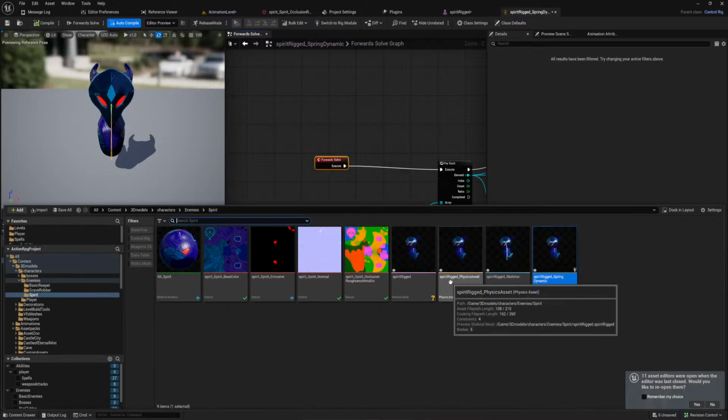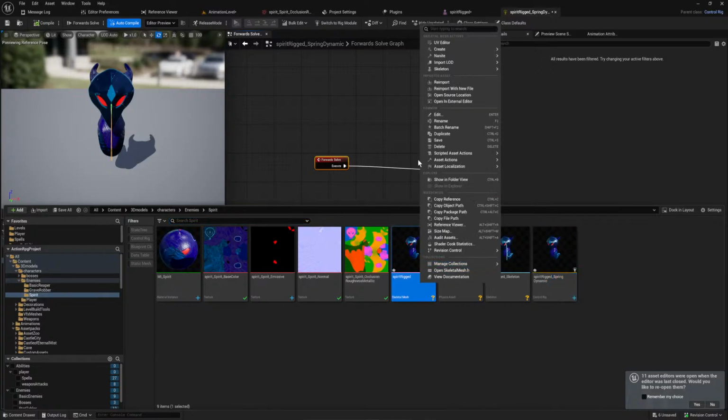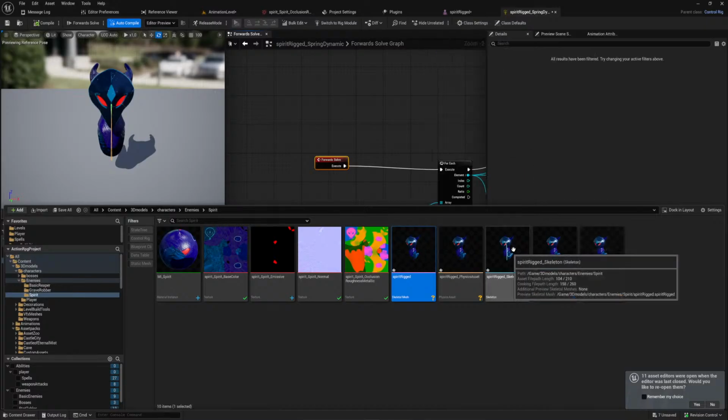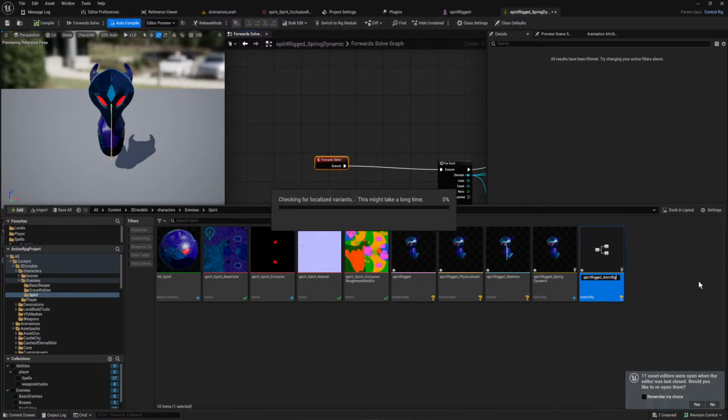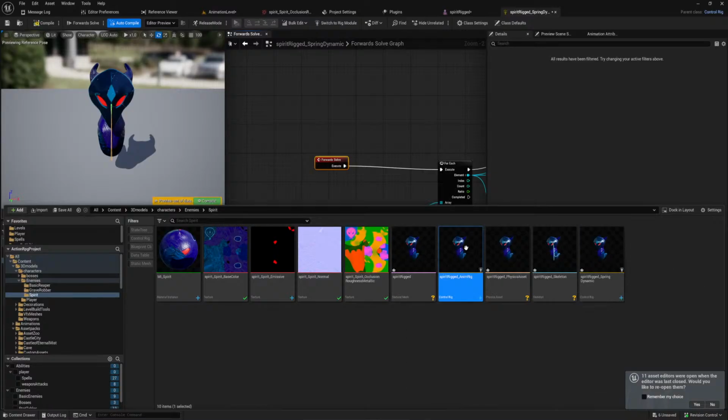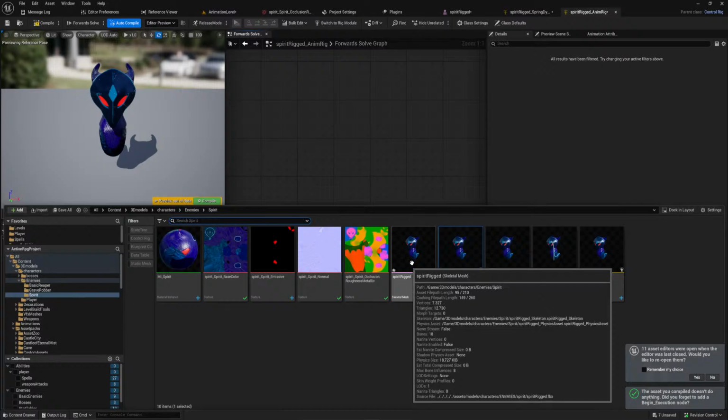So that might actually do well enough. So we just create another control rig for the animation rig, Anim rig. Open that up. We'll get to that in a moment.